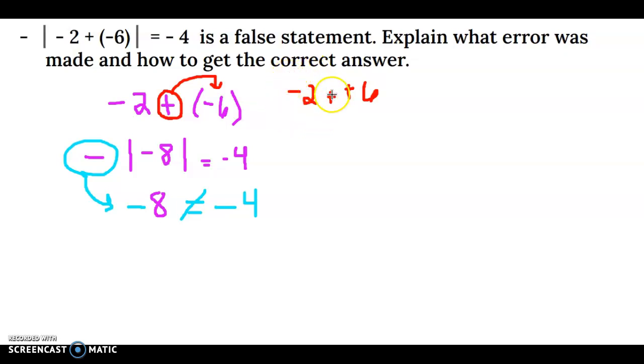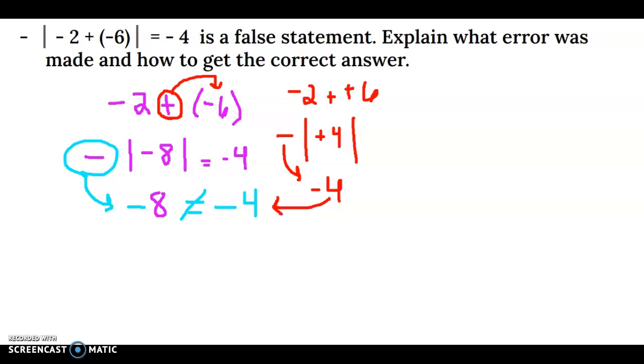Now if I had a -2 here, and I have a +6 here, I would have 6 good guys, 2 bad guys, which means I would have a total of 4 good guys because I have 4 more good guys than bad guys. If I took the absolute value of that and brought that negative down, the absolute value of a +4 is still 4 units away from 0, so it's +4. But this negative, guess what? It would have made it a -4, which is the answer that they thought they were getting. So what did they do wrong?